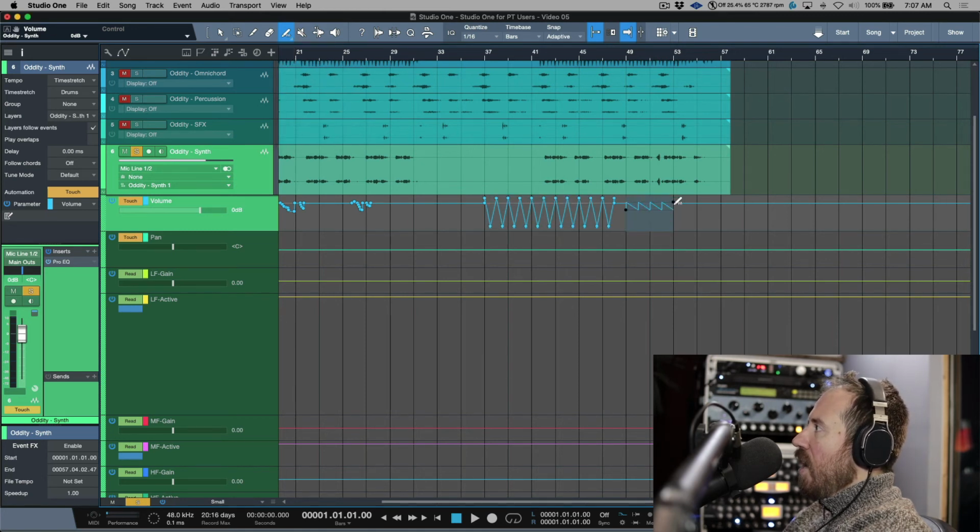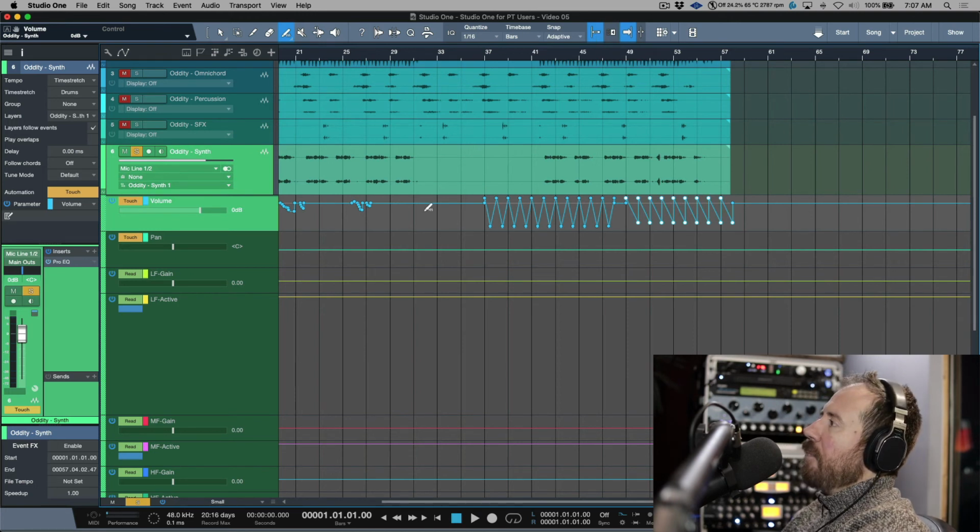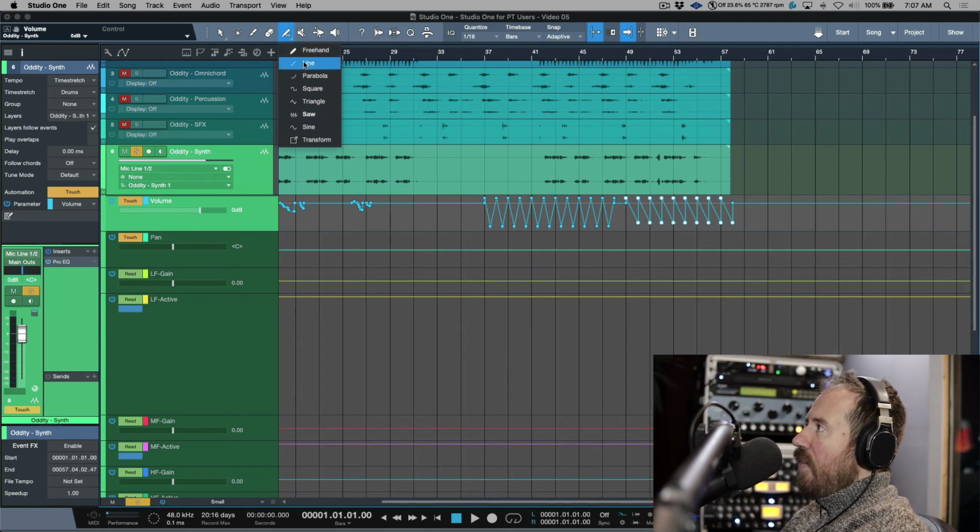You want to use a saw. We can invert things just by click, hold, and dragging, just like this. It's very simple. It's going to be snapped to the grid if you're in the grid mode. You can adjust things like this, and freehand, we have our line, we have a parabola. You know what? It's just going to be a case of, if this is the type of thing that you like, then go for it.